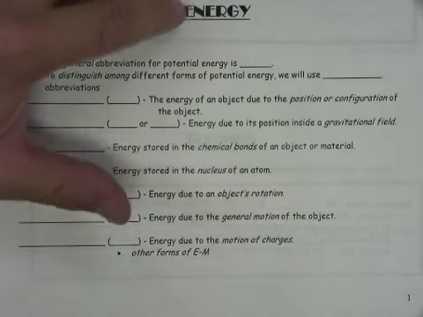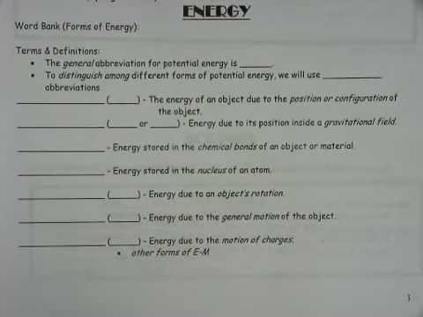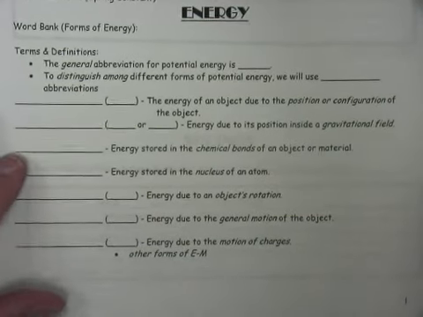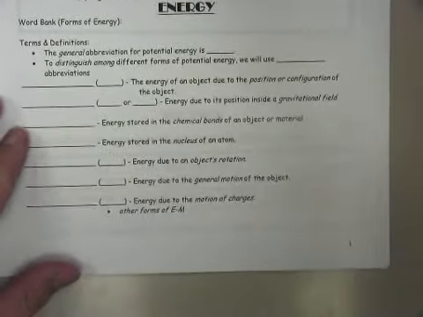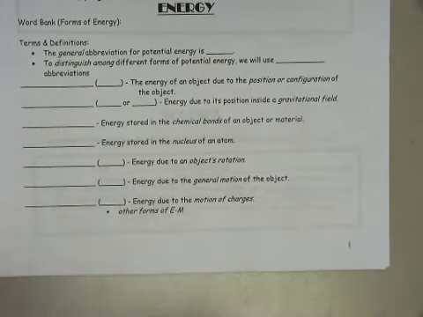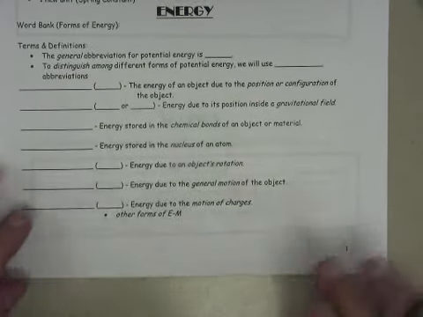To start us out in this particular unit, we're going to basically look at different forms of energy. Energy can be in a lot of different forms. And our first goal is just to identify those forms. If we were in class, what I would have you do is work through different forms in this word bank. We would brainstorm and I would write them down on the board. But since we're not in class, I'm just going to go ahead and write those forms down real quick, and then I'll tell you what you can do with them in just a moment.